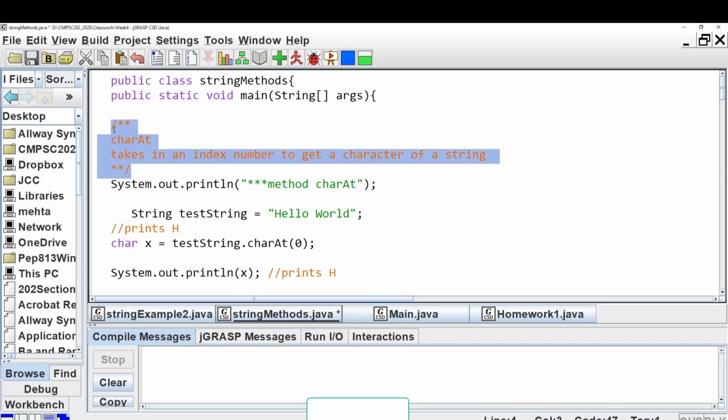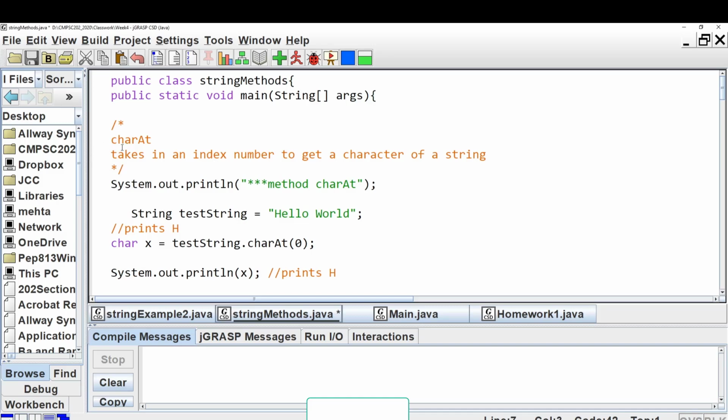I also want to show you that you can make comments go over several lines. If you just do // as we do here, then whatever comes after it on that line is ignored by the computer. If you do /* and you only need one star, and then end it with */, then whatever comes between those two is ignored by the computer.